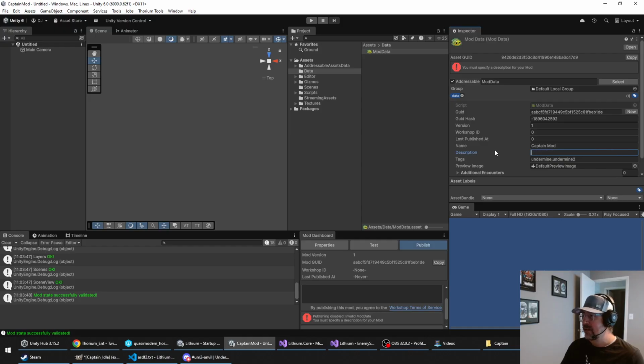Then you fill out a description. How about: I'm the captain now? Adds a new captain enemy to the dungeons.